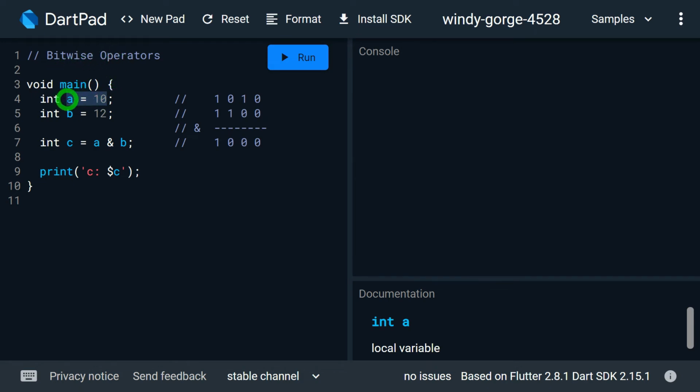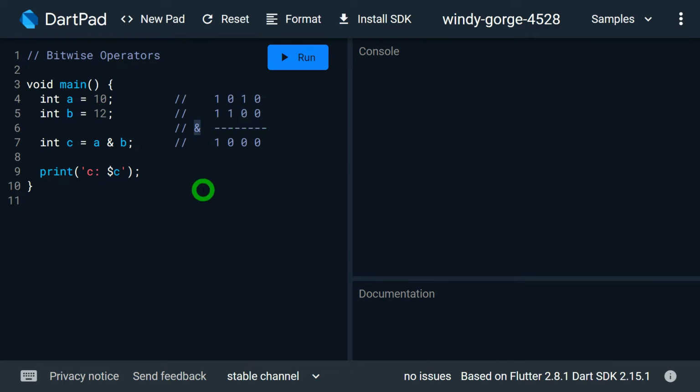Let's look at this example. Here I have variable A assigned the value 10 and B assigned the value 12. Inside C, I want to store A bitwise AND B. Make sure that whenever we use the bitwise operator, we must know how to convert decimal values to binary, that is, we should know the actual representation of decimal in binary. So 10 is represented in binary as 1010, and 12 is represented by 1100.